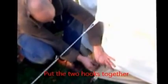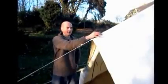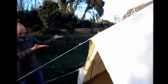We have a canvas flap on the bell tent. This is so any electrical cables can come in easily. If you're not using it, or once you put your electric cable in, you want to push this flap inside, and then you want to do it up like so, and then push the flap inside and then peg over the top. That way that flap is completely covered and it's inside as well, so there's no water getting in there. Put that on top of the A-frame, stops any water coming in, and then the bell tent is complete.